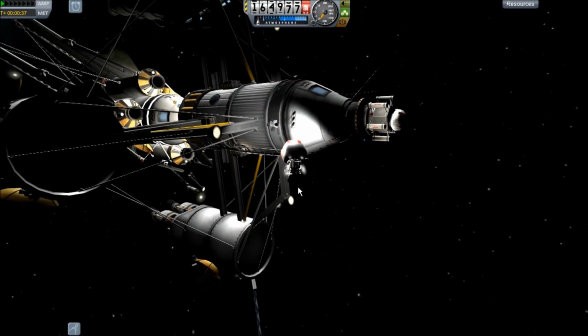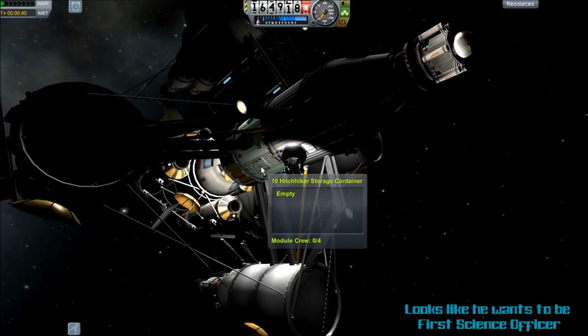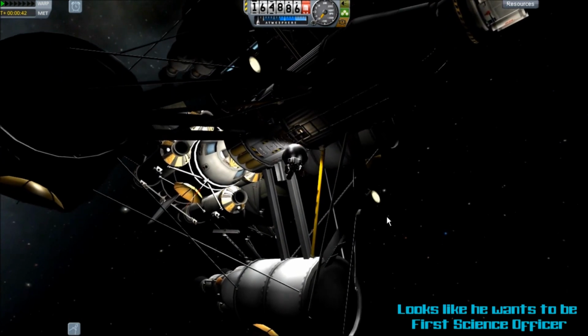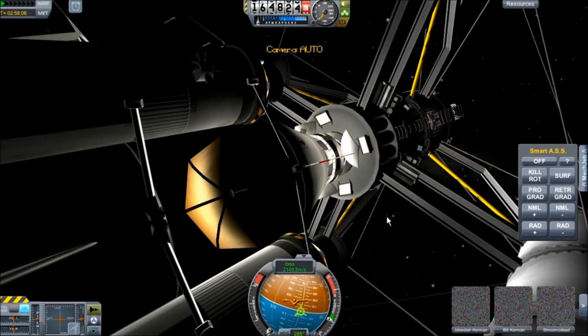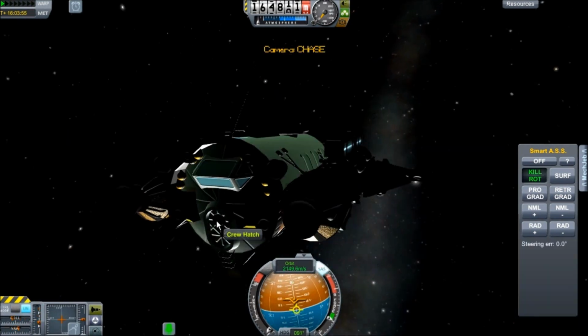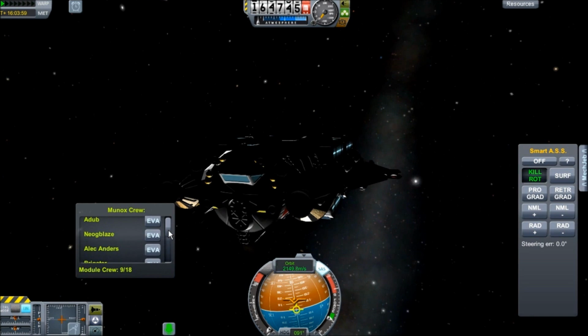That one's full. Looks like I think we're going to toss you in the science module right there. He wants to be the first science officer, Black Death. Congrats. You're our new science officer of the WyvernGate. But yeah, so we get all these guys transferred over and staged up.